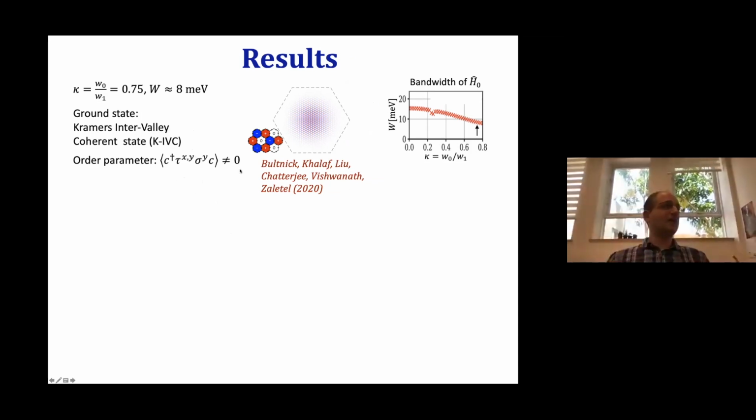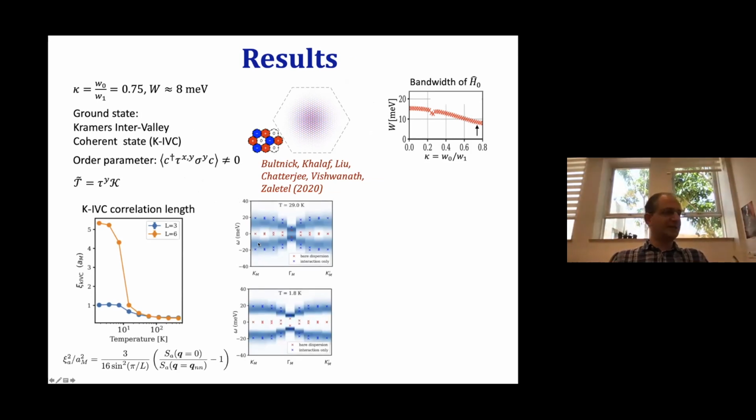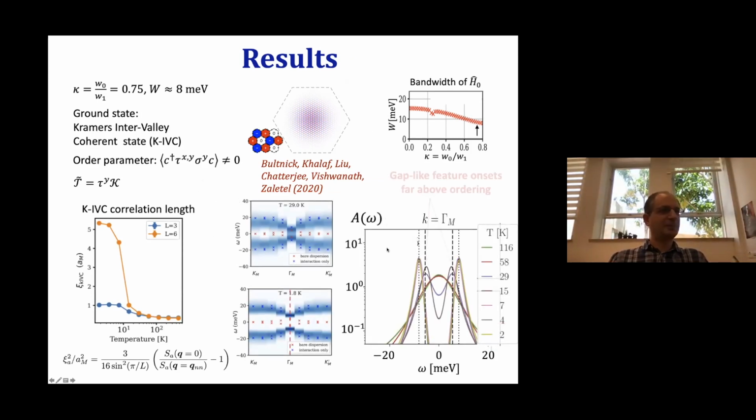Microscopically, it's a state where there are spontaneous currents around the unit cell, which are staggered. This is the moiré unit cell, and this is the original graphene. I really won't show any details, sorry for that. Let me just point out one feature which is interesting. The gap actually opens at a temperature which is way above the temperature where the order sets in. So there are apparently many local fluctuations. This is a little bit like a pseudogap. There's a big gap opening even before the system actually orders. So that's for a bandwidth of 8 millivolts.